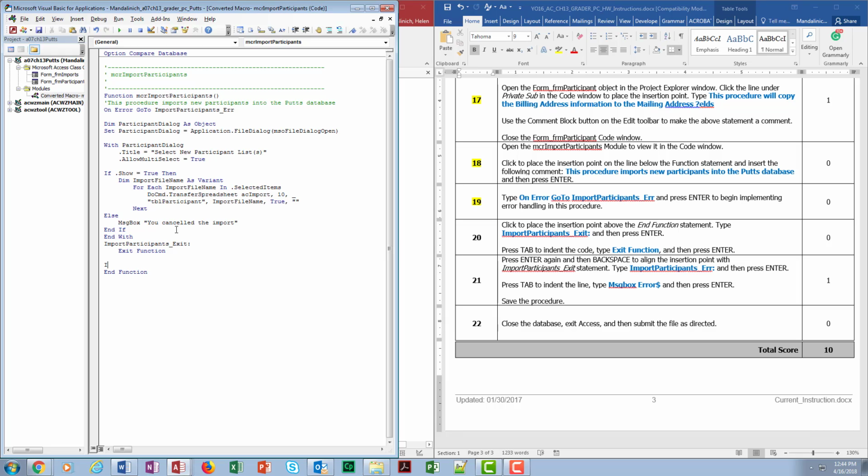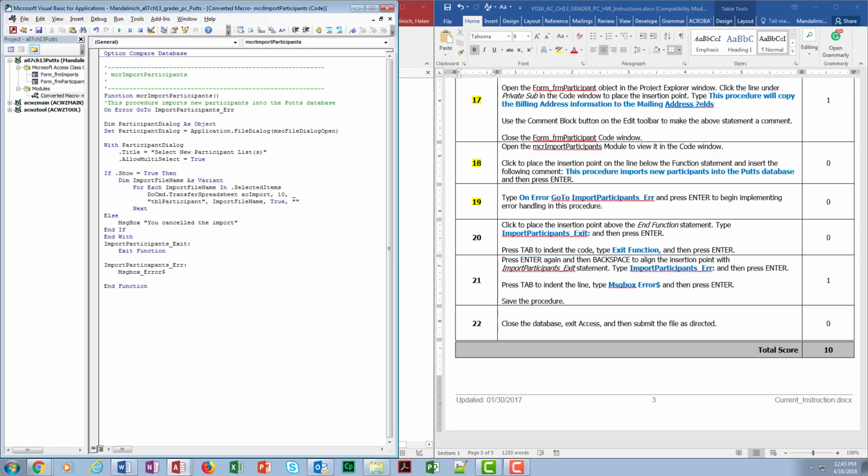We're going to go back, ImportParticipantsError, colon, enter, tab, MsgBox Error$, enter. Okay, so we're going to save that.